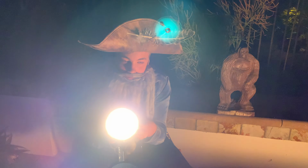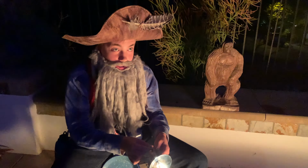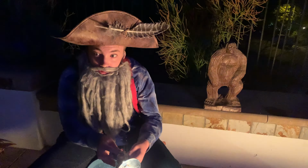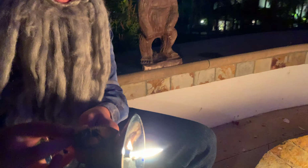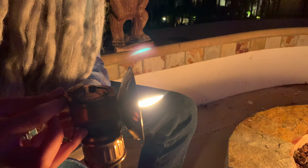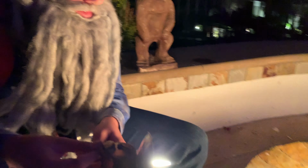I'd say this is one of the coolest things ever. It lights up stuff good. If I were the old mine, I'd want to have one of these for sure. Yeah, it's pretty impressive. I mean, that's a major light coming out. Let me see the flame. Look at that. Look at the size of that flame. Isn't that amazing? I like it.